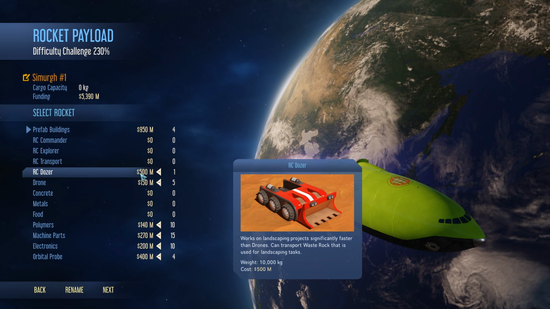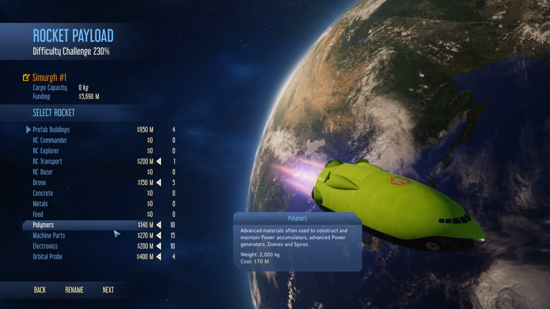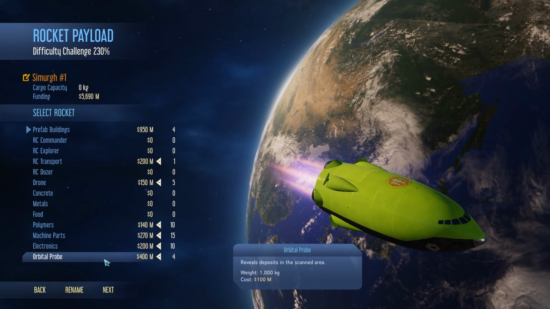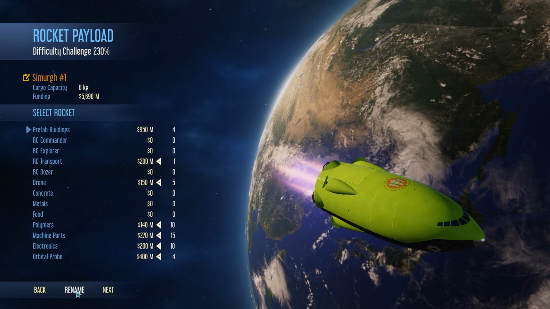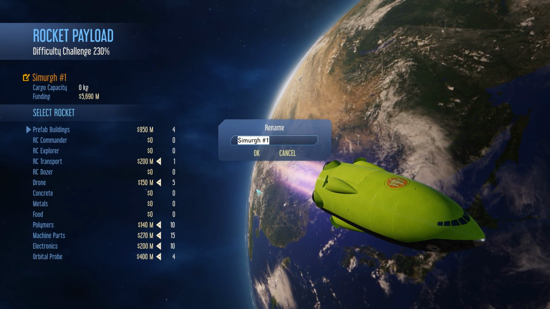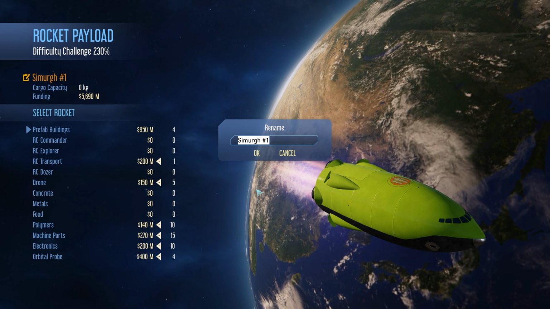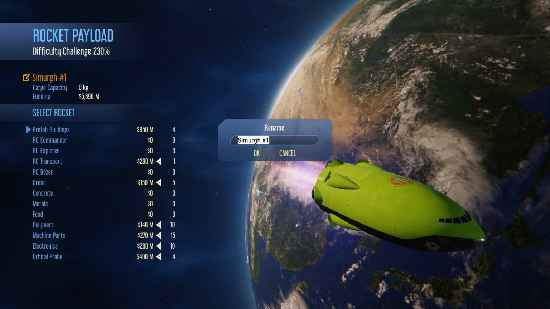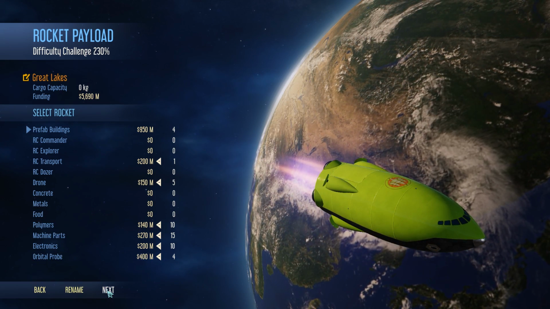In that case, why do I have an RC dozer? No. RC transport. Polymers, machine parts, electronics, and orbital probes. Yes, I think we're good to go. This is the Simurg 1. I'm gonna go with a nature theme. So let's say this is the Great Lakes rockets, and the other one I'll rename as it's coming in.